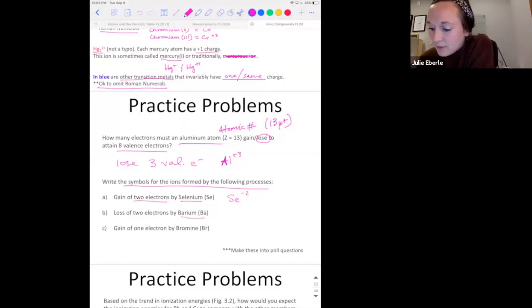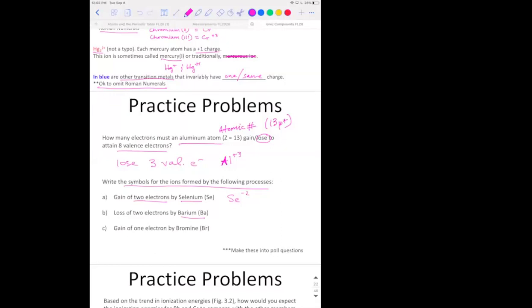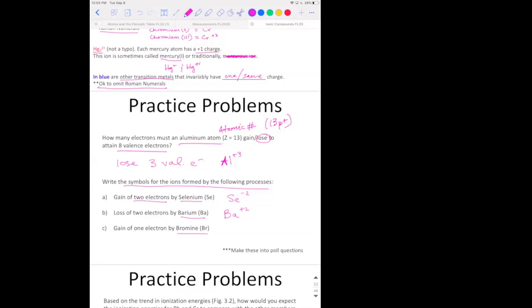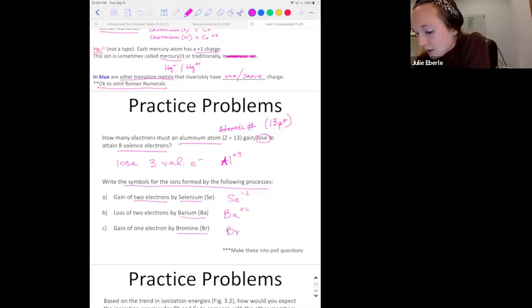Okay, we have barium here, Ba, and it lost 2 electrons. So when you lose electrons, you become a cation. Here it'll have a +2 charge. Okay, last one, we have bromine. It gained 1 electron. So how do we write it as an ion? First off, is it an anion or a cation? Anion. Okay. And it just gained 1 electron, so it's going to have 1 extra electron there. So it'll be a -1. Okay, I see glazed eyes.